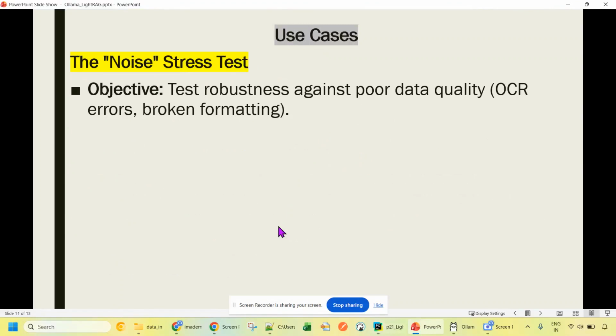Noise stress test. We have seen one stress test where a lot of special characters are inserted into the original text. So what happens because of this?